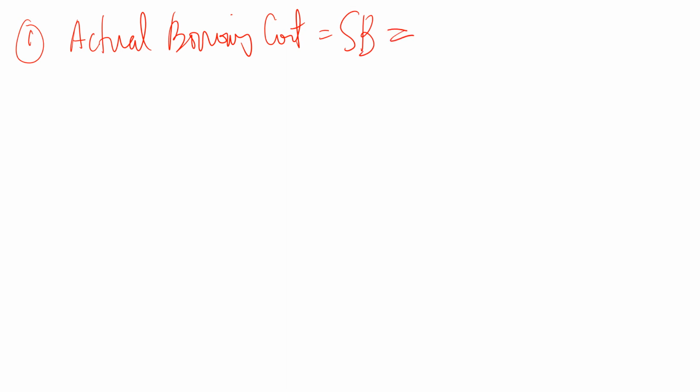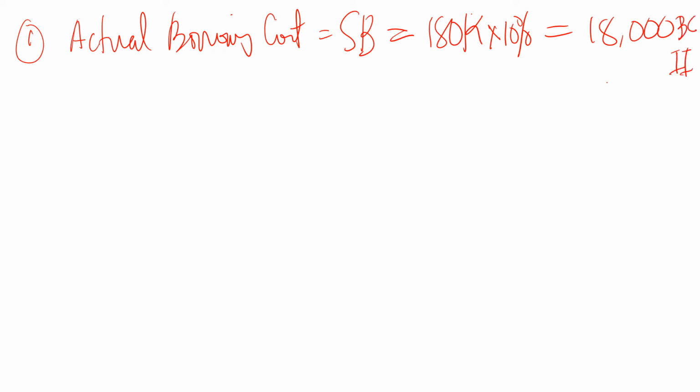Kasi outstanding naman for 1 year yung 180,000. Di ba niloan natin yan noong January 1, 2019. So, i-multiply ko lang ng 10%, lalabas this is 18,000. Pero take note, this is borrowing cost. Meron tayong interest income. Magkano yun? 2,000. So, therefore, 16,000 lang yung borrowing cost from specific borrowings. This is for specific borrowings. Number 2.